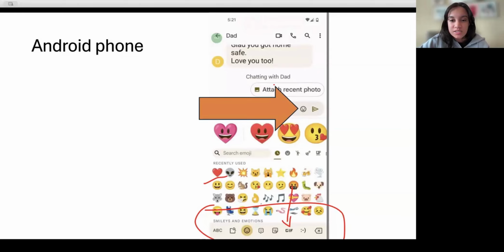So I told everyone here today, for iPhones, everything that you need to find, you go through the plus symbol first. For Androids, you want to look at your keyboard when you're texting someone. On your keyboard, if you look at the bottom of your keyboard or even the happy face, which opens up the emojis, it should open up all the other features, including stickers and GIFs, which are like the fun moving images. So you want to focus on where the keyboard is.